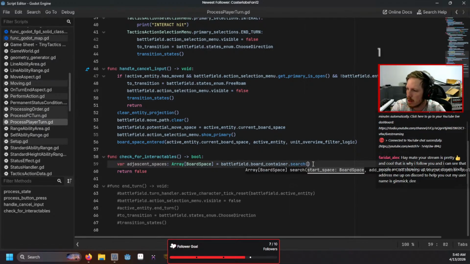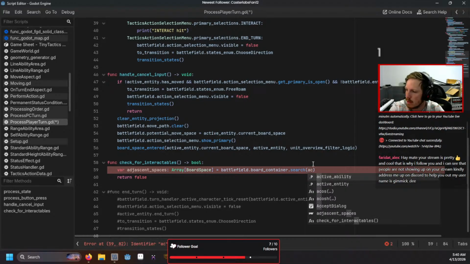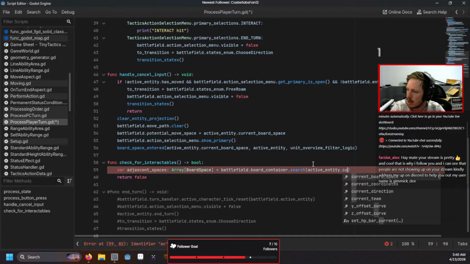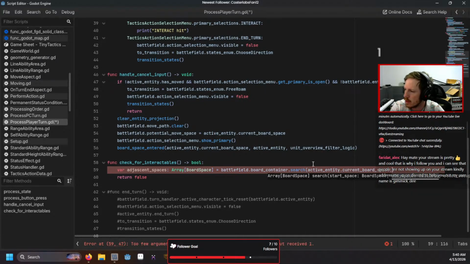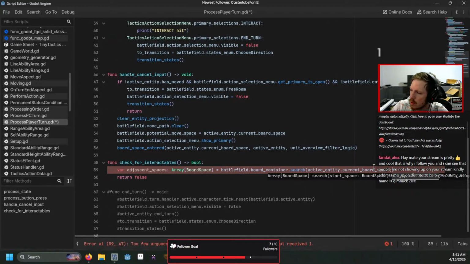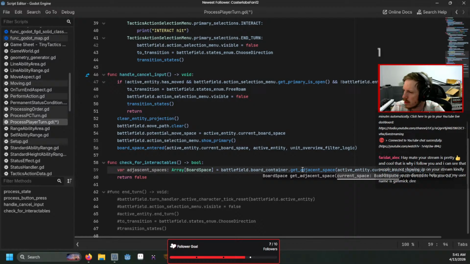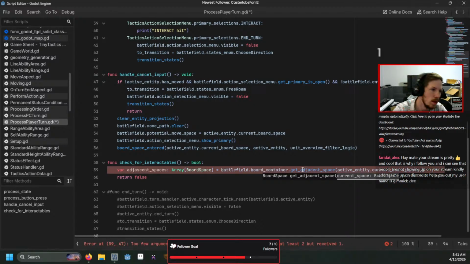Save everything. Search. It should be active. Entity current board space. Or should I do get adjacent space? I can do it in every direction.